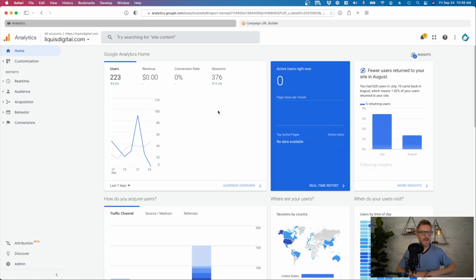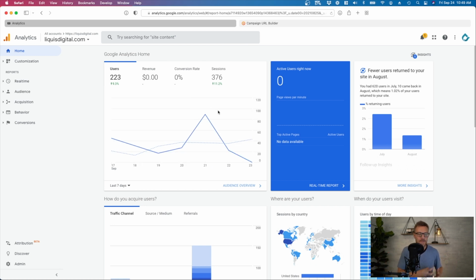Okay, once you've set that goal up, then what you can do is see where all of your traffic is coming from that accomplished that goal, and also what they are downloading. You can also track the performance of your email newsletters with the campaigns and e-commerce, like we were just talking.